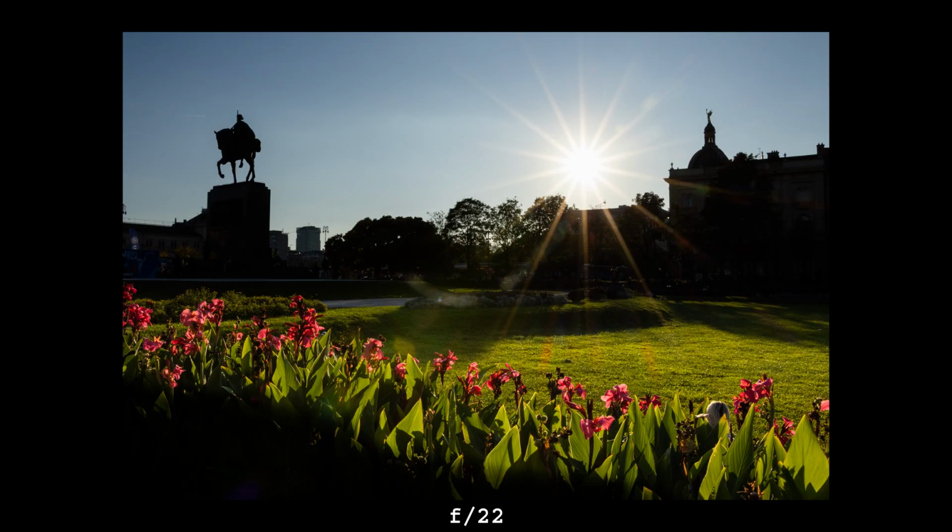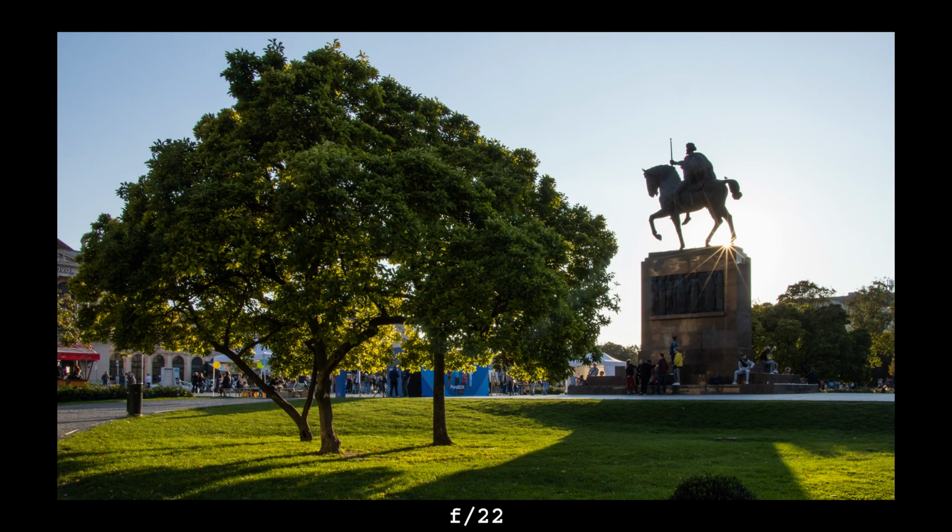Finally, Sunstar is absolutely gorgeous. 7-bladed aperture produces 14-point star, which is very well defined and has long rays. This is a great lens for nighttime landscapes or daylight shots with the sun in the frame, such as the ones you see right now.